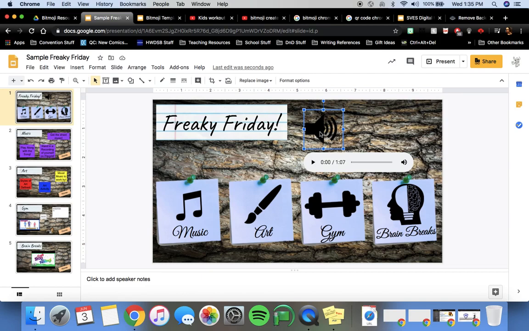Now, in saying that, this is really interactive. This whole presentation is great. The one problem that I have run into with this is some people who are on devices such as phones or iPads have a little bit of trouble with all of the links and all of the pop-ups and everything else, because one minute you're in presentation mode and then the next minute it's giving you a pop-up on the internet.